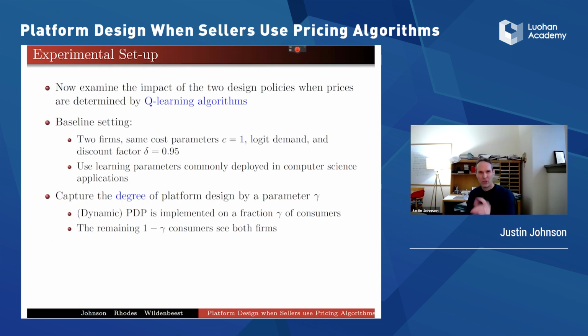Okay, just a little bit more. I should say one more thing, which is I'm going to use a discount factor of 0.95. Okay, because the algorithms have a discount factor. I'm going to use a discount factor of 0.95, cost equal to 1, and mu is equal to 0.25. Mu, remember, is the differentiation parameter.